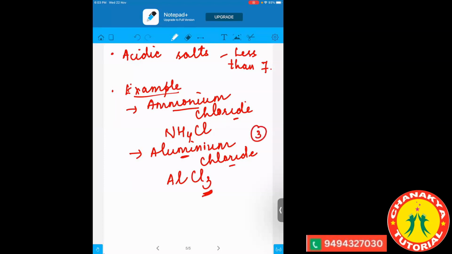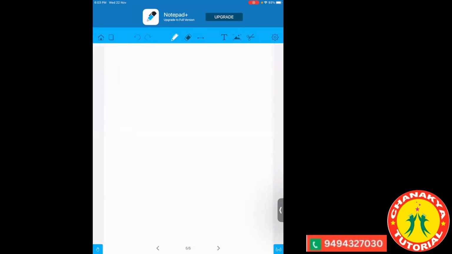Valency is basically the number of electrons present with them. The ones they cannot keep with themselves, they give to the chloride, and that is how they turn into Cl3. In the upcoming chapters we'll be discussing this, but here you should know what AlCl3 is. So aluminum chloride it is, but chloride has 3 numbers because aluminum has 3 valency. So these are the acidic salts.